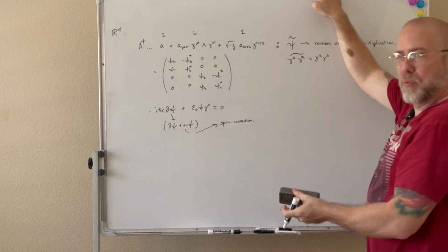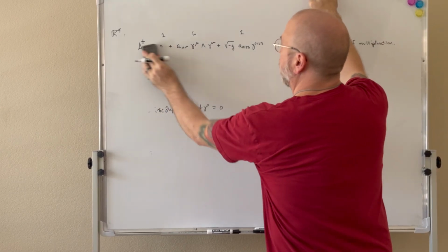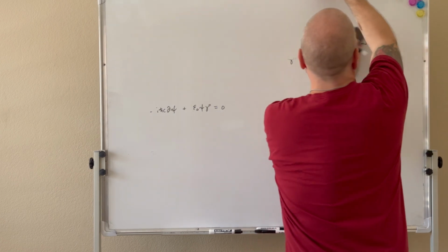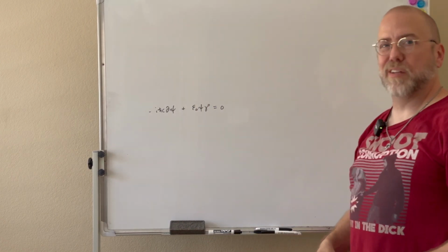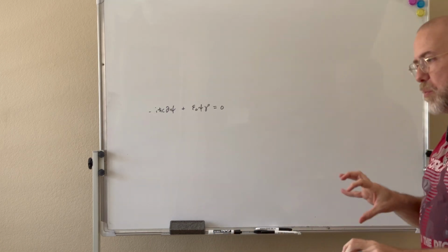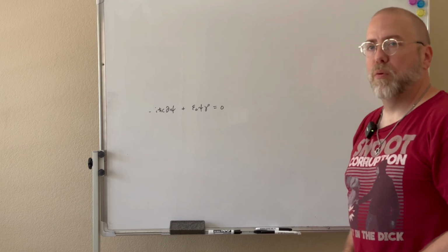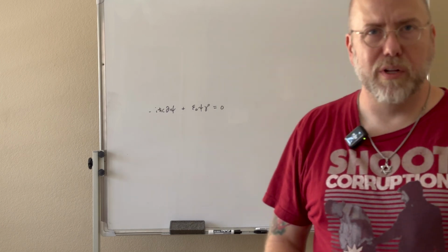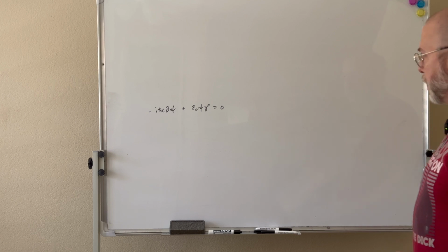Now, why are we doing any of this? It looks like we're just recreating stuff that we already have models for. Maybe they're less elegant in some sense, right? Lots of pieces inside of them have to be individually put into our standard model Lagrangian. Why are we bothering with this, even though it looks pretty? Who cares about how it looks? If it predicts the same thing, who gives a crap?